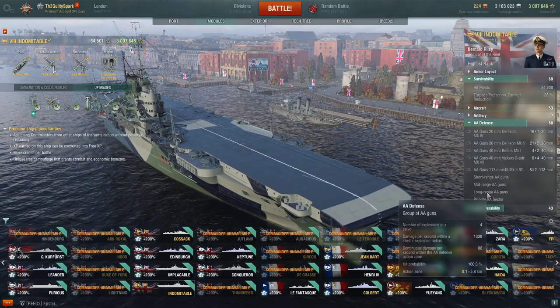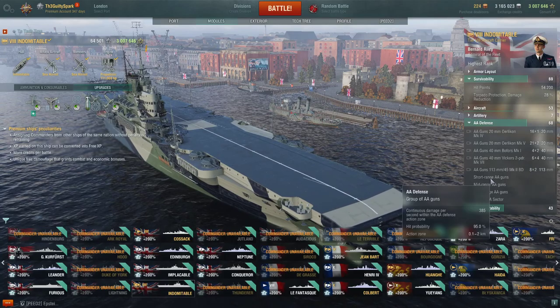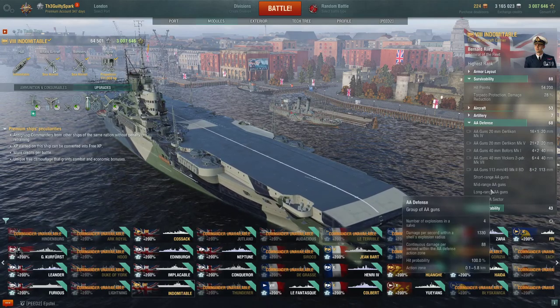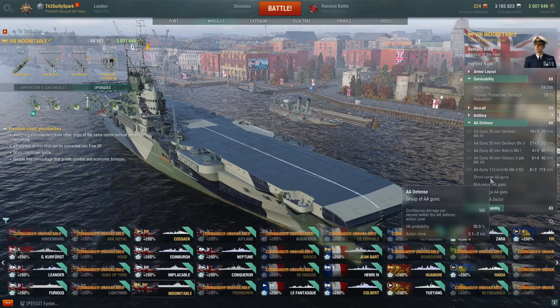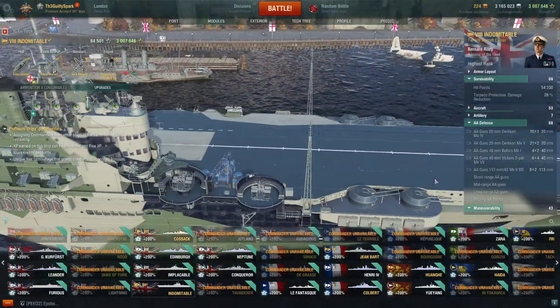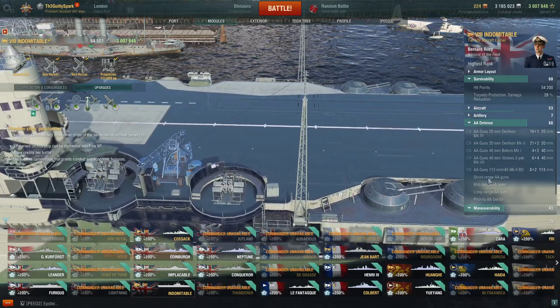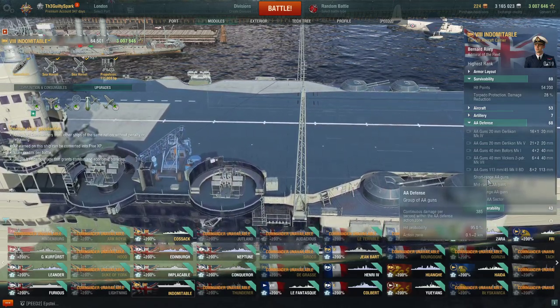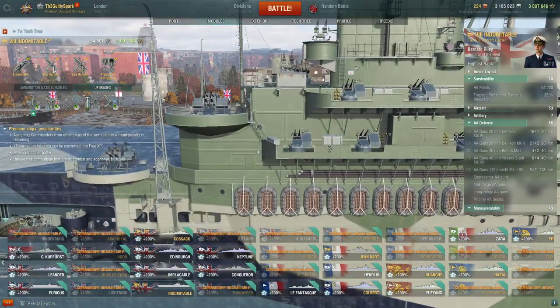With full range auras, with pretty significant AA damage, 228 on her mid range and 228 on her short. Okay, I'm trolling. Sorry, 228 on her mid range, which is her bulk aura, using her 40mm Bofors mounts, and her short range makes up the most potent range because of her vast array of 20mm Oerlikons, as you can see here. I believe those are 20mm.